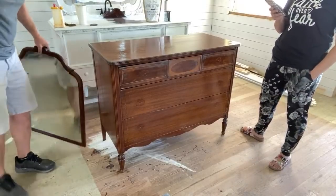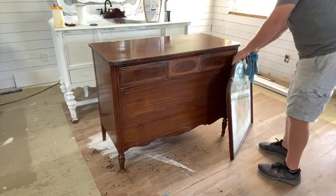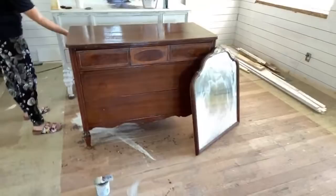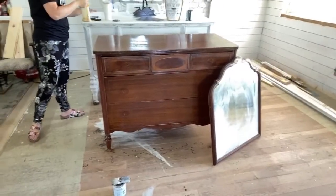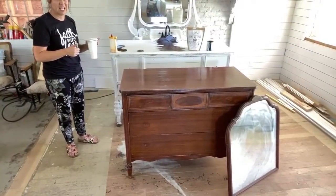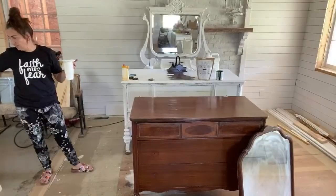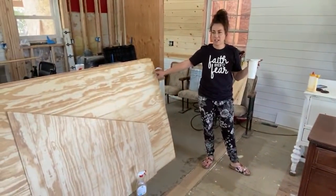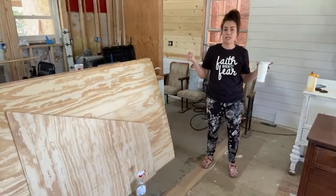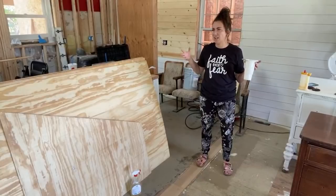In answer to the beadboard question, it's actual real pine plywood on this stuff we're using, whereas the other one is like a composite man-made product - it just looks like pressed wood. I don't love MDF because it's too perfect. You're going to get texture and imperfections in this plywood that you would not get in MDF. The skinny panel literally looks like old-school beadboard and doesn't look like that manufactured perfection, which I do not enjoy.